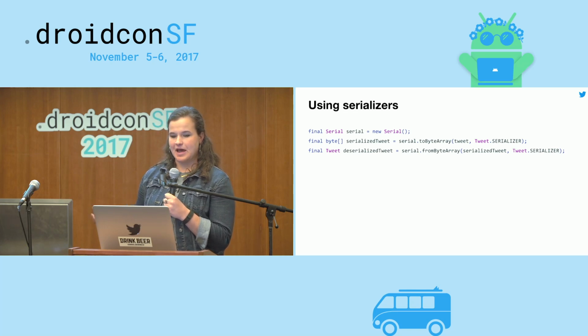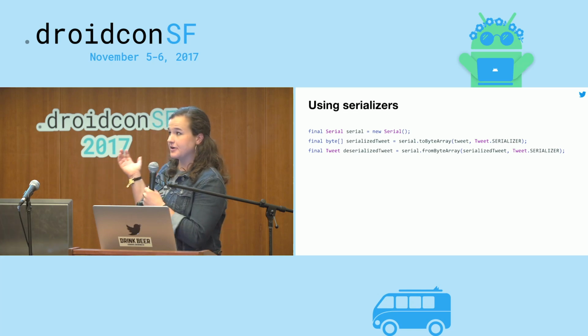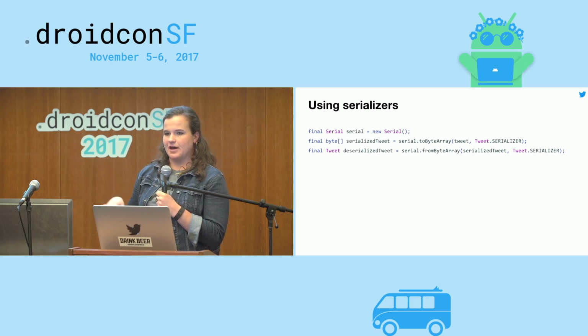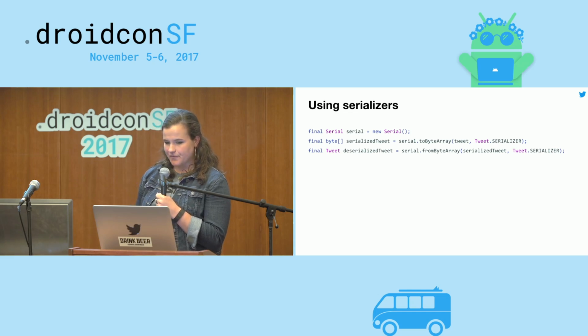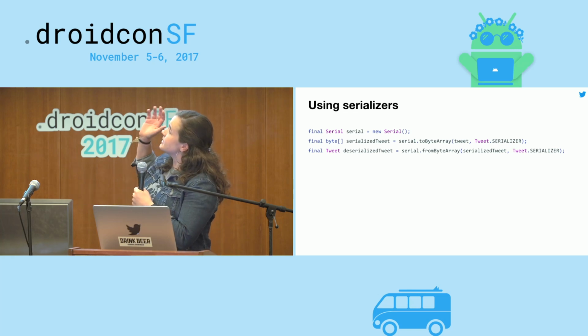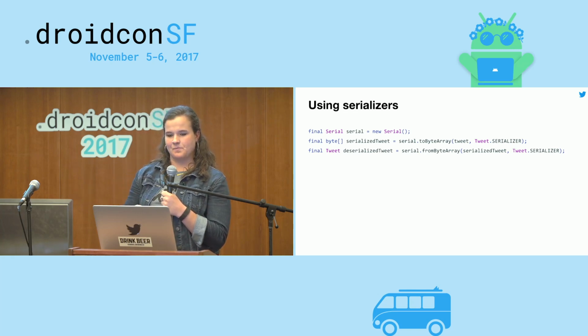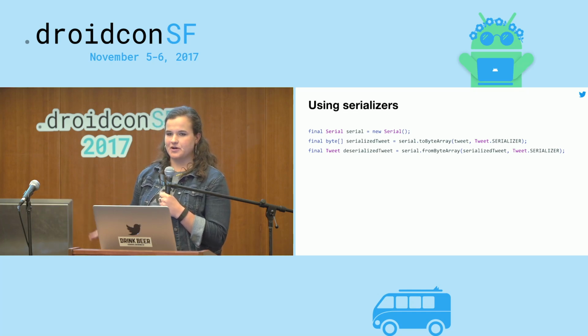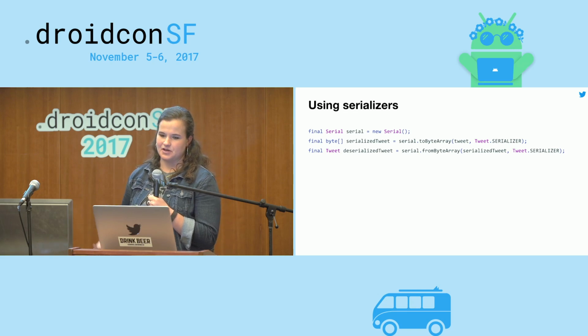So finally, if you're now deciding how to serialize this into a column, you use this object serial, and basically you can just instantiate it. It handles all of the actual byte stream optimizations and stuff for you. I'll go into what that looks like in a second. But there's two methods on it, toByteArray and fromByteArray. And basically what you do is pass in the object and the serializer, it gives you back a byte array, and then to deserialize it, you pass back in the byte array and the same serializer. So pretty straightforward once you have the serializer defined to actually package this data using this new framework.